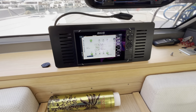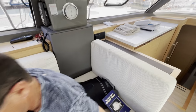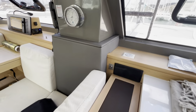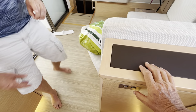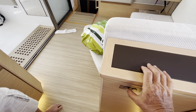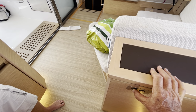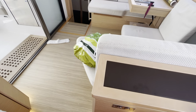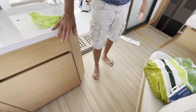They do turn on, but we don't see them because it's daytime. Here is the switch for those lights. So this switch only controls the recessed lights. And these switches here control the saloon and the cockpit. And the lights are dimmable. If you hold them down, they will dim. Otherwise, it looks like an operating theater. It's so bright. And these ones are dimmable as well. Everything is. Yes.